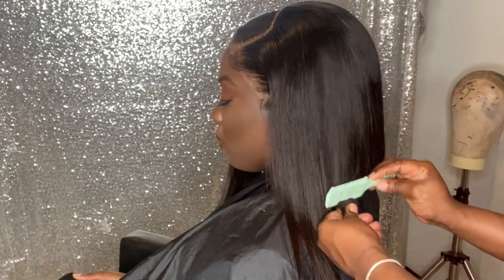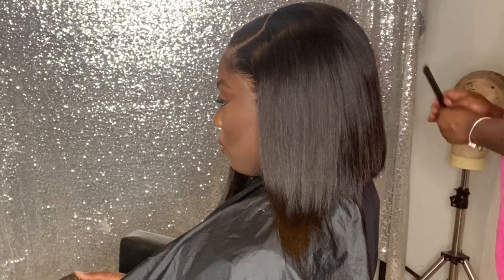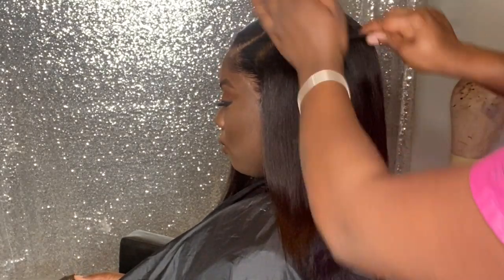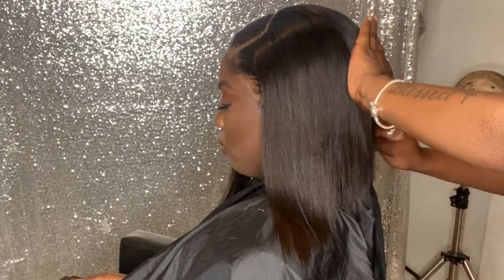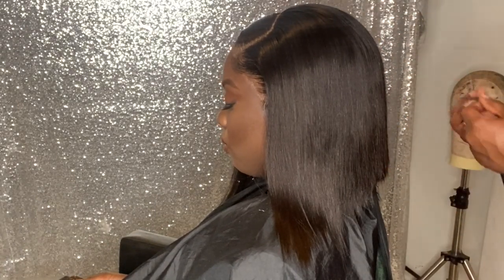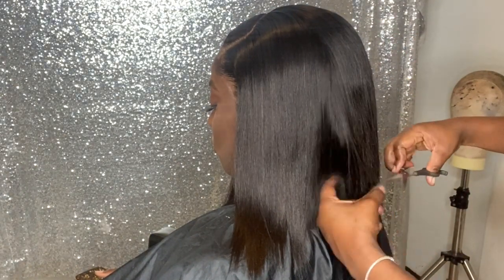before I begin to bump it and everything. But as I mentioned, this is an asymmetrical bob cut, so this side will be shorter and the other side will be longer. So I'm going to focus on the short side first, and then show you how I come around and begin my diagonal cut for the longer side, and then make it match up with the rest of the bob.